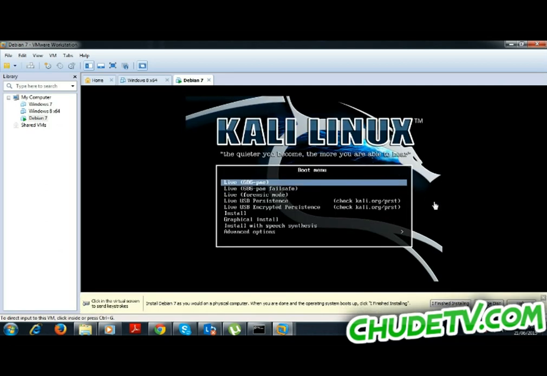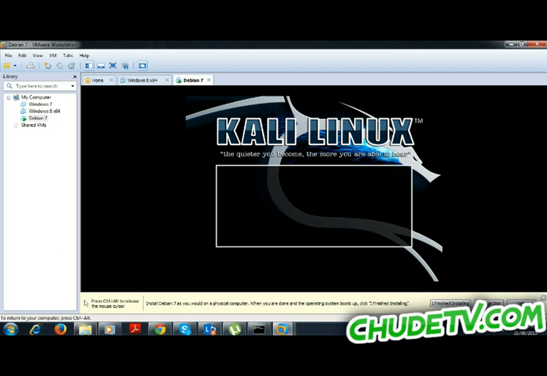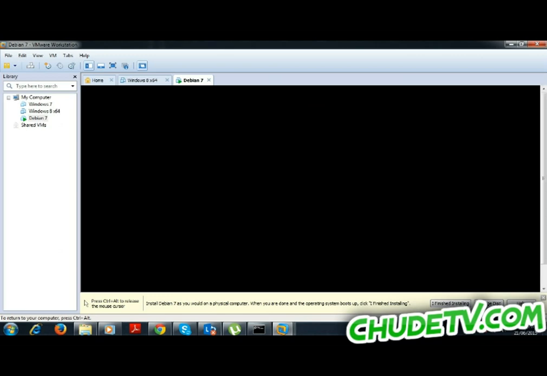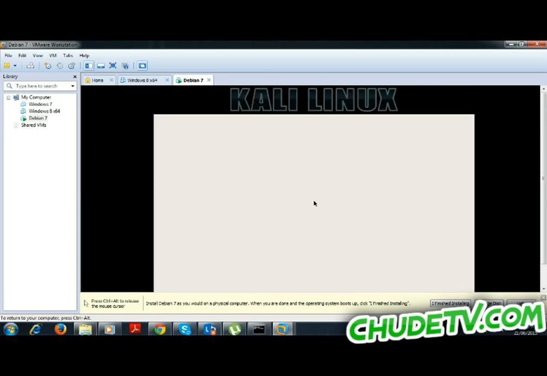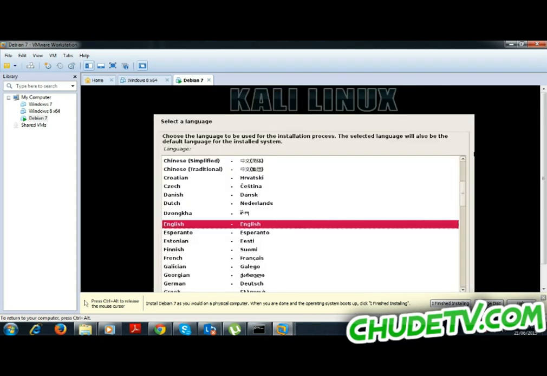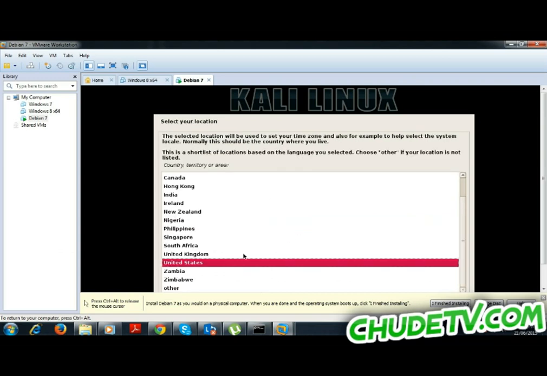Kali Linux. Okay, so I'm going to choose graphical installation. Now I'm going to select the language I'm going to use as English, and I'm in Nigeria. Let me see if there's an option for Nigeria here.